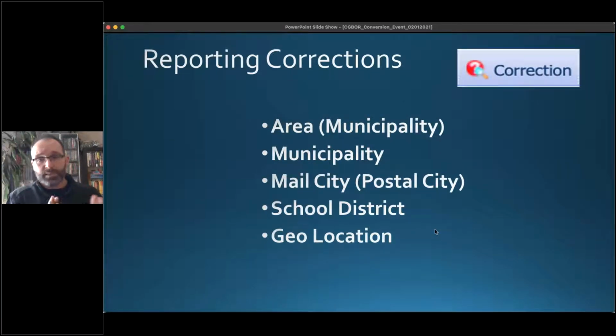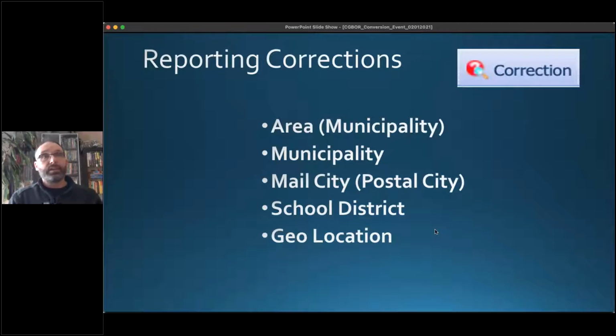It reports everything about the listing anonymously. So if you're reporting a violation, the listing agent or broker will not see what you report on that listing. If it's an inaccuracy, it tells me everything that I need to know about the property, except what's wrong with it. So I get what the property is, the address, the listing ID, the MLS number, who you are. So if I have any more questions on correcting the data, I can fix that or reach out to you and get a little more information.